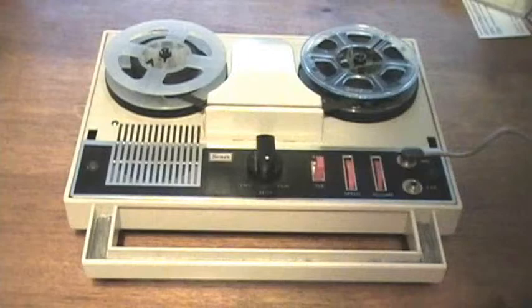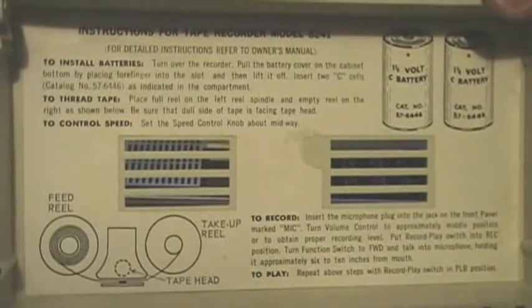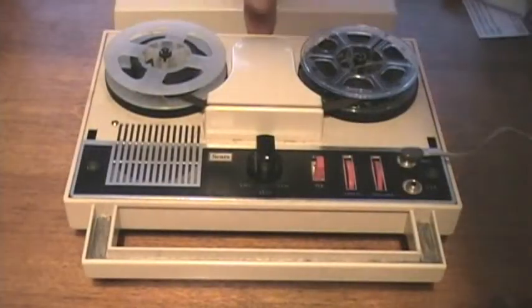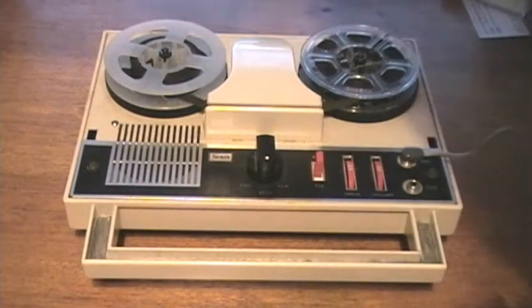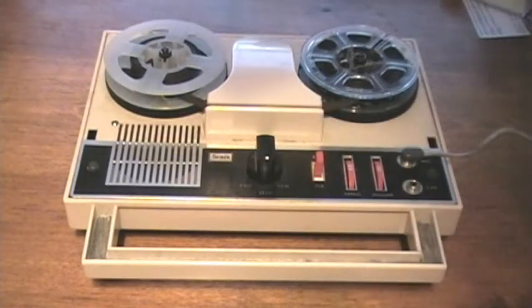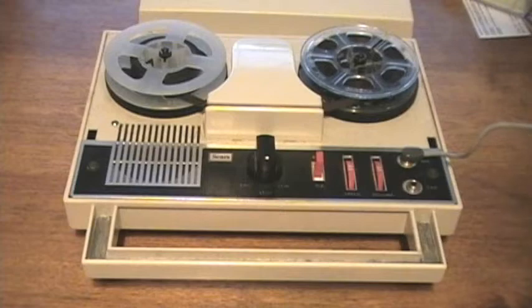By the way, there are operating instructions shown in here. I don't know how well you can see that, and if you can read it or not. But anyway, whenever you want to record, it suggests that you have the speed and volume control in the middle position, and I'm sure it would have originally used a crystal mic. It says to speak, I think, 10 inches away. I'm just trying to follow the instructions, just to see how it would be when the user would follow the instructions back in the 1960s. Approximately 6 to 10 inches away from mouth. Okay, that distance is established.